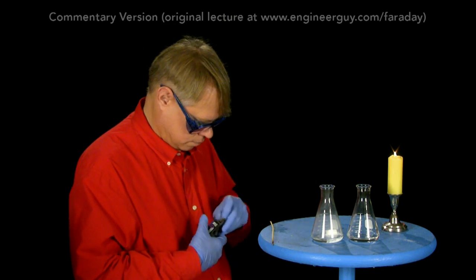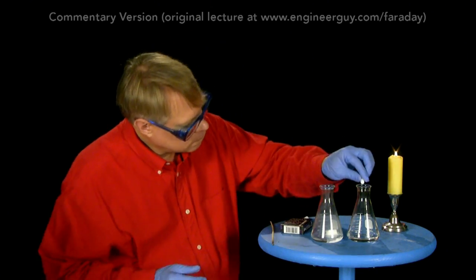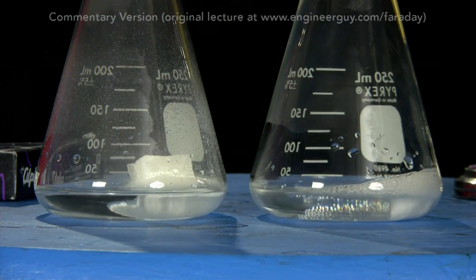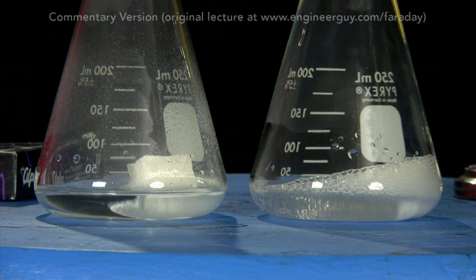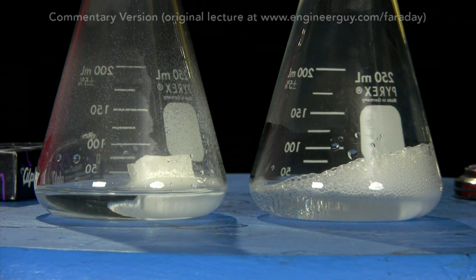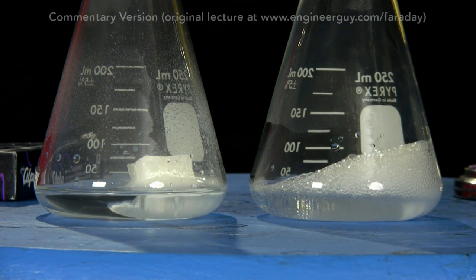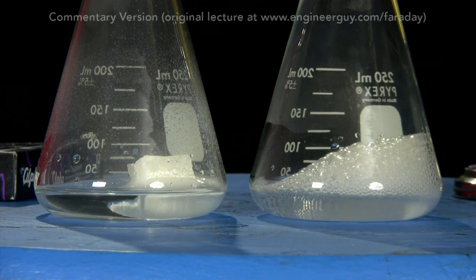So Faraday had just mentioned that when he added the marble to the hydrochloric acid that a great boiling apparently goes on and it looked as though it was boiling we saw the bubbles just like with the electrolysis when he took the water apart to make hydrogen and oxygen he mentioned you might think that this is boiling because it looks as though it is but he tells us that it's not steam that's coming up but it's another gas it's a chemical change not a physical change. So now Faraday uses chalk as a source of calcium carbonate and if you're going to try this at home or in the classroom you might be aware that not all chalk today contains calcium carbonate some of it's calcium sulfate so you want to be careful what you get. So here's another example of unity that Faraday always likes that the water is water idea a candle can produce carbon dioxide the marble can produce carbon dioxide and the chalk can produce carbon dioxide and this carbon dioxide is all the same it doesn't matter from which source it came.